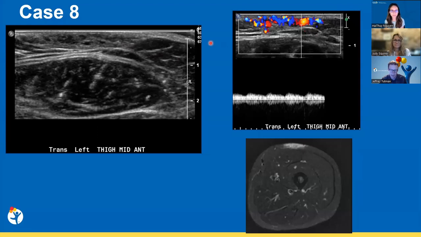Yeah, I think for these, we typically go to MRI for most of them. I think there's a thought that ultrasound can underestimate the full depth and extent of the lesion. So even in one like this where it visually looks pretty superficial, sometimes we see these tiny little lesions that they'll do full extremity MRIs just to make sure there's nothing else more concerning going on. So that's our practice. Most of the time these do go to MRI.